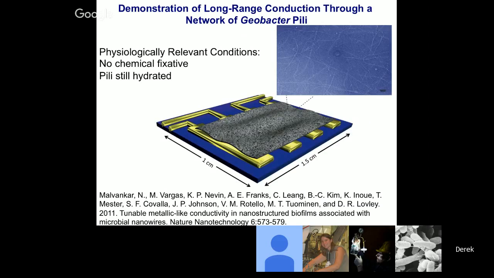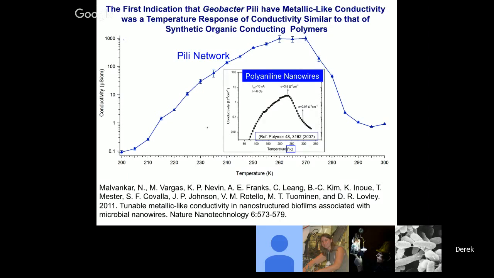Okay. In addition to conduction along the length, if you have networks of pili, you can get long-range electron conduction, now up to centimeters in length, as was shown by studies by Mikhail Malvankar. One of the early observations that Mikhail made was that he was a physicist, so the first thing he did was look at temperature optimum, and as he decreased the temperature, note this is a log scale on the y-axis, he saw an exponential increase in the conductivity of those pili networks. So that's a really unexpected result for a biological protein. If you have electron hopping, as you decrease the temperature, the conductivity should decrease. So he was actually seeing the opposite, a dramatic increase, but to physicists, this had been seen before, and Mikhail knew right away that this is a response that's seen in other materials, such as synthetic organic conducting materials, such as polyaniline, where you get the same type of temperature response.